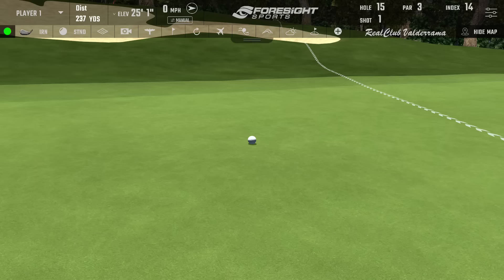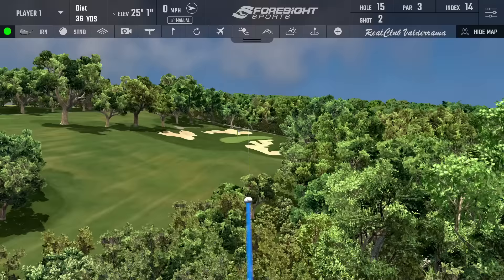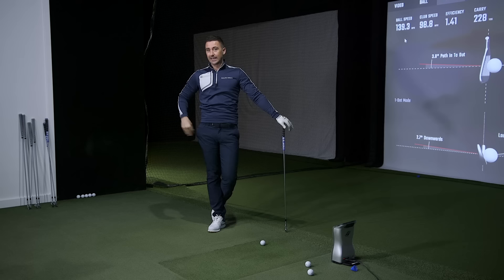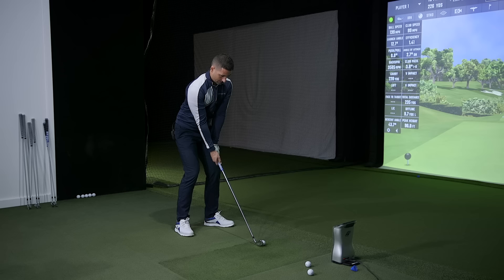That four iron sounded roasted — nice and solid. No problem getting there. Normalized at 220, so more ball speed. Definitely seeing 140s right away. Efficiency is like driver or three-wood territory. One strike came in a touch thin, but it was really coming off with speed. If you thin a blade three iron, it's not getting to the green. But here, it flew almost the same distance with nearly as much ball speed — functionally not that far off in flight from a perfect strike to a thin one.